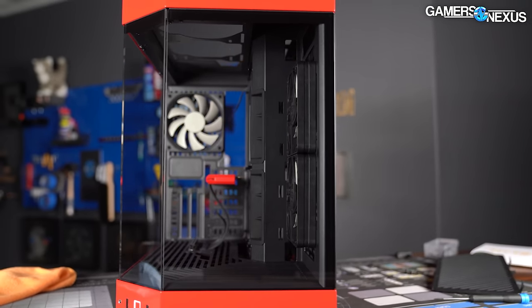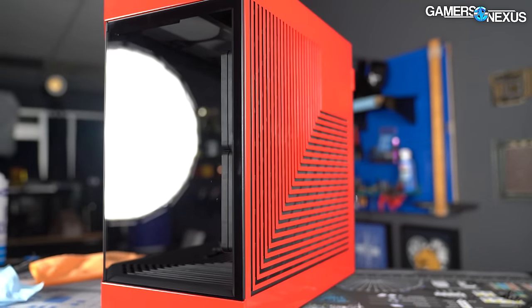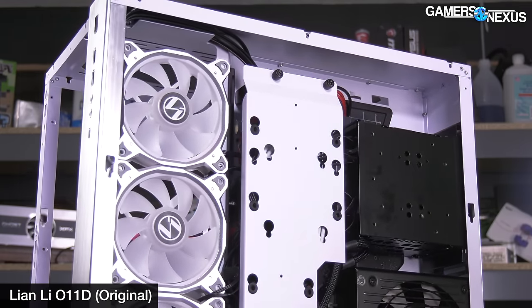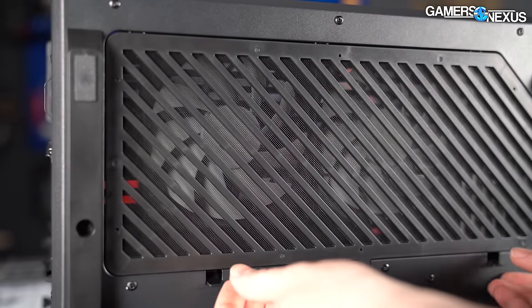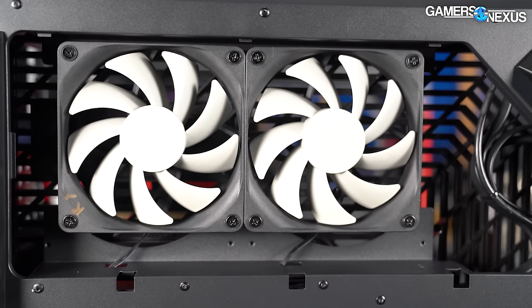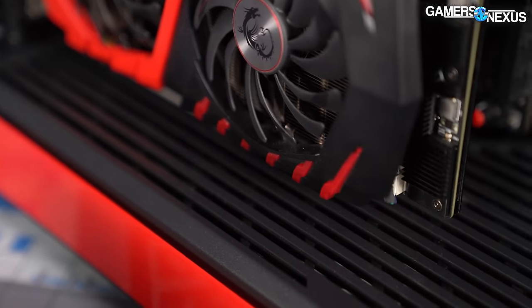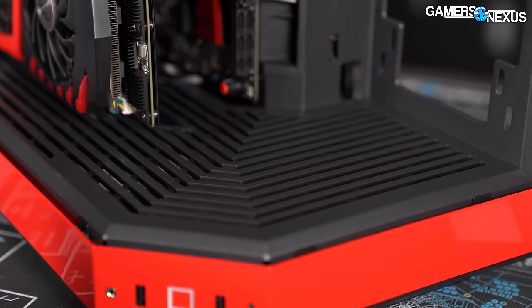Tie points are provided along every cable path, including several on the back of the case for tidying up peripherals. Routing cables from the front I/O to the motherboard can be tricky since the bottom chamber is isolated — cables can be reached through the bottom by removing the bottom filter, or through the side by removing the side panel, but the cutout between the bottom chamber and the side power supply chamber is hard to reach from any angle in an assembled system. There are no mounts for front fans, but there are side mounts, which perform basically the same function here. Having all this glass in the front doesn't make things worse as long as there's side intake and/or bottom intake, which is achieved here. Hyte's design diverges from Lian Li with its partitioned-off bottom chamber housing two 120mm fans, which tucks them almost completely out of view but adds more plastic and impedance.